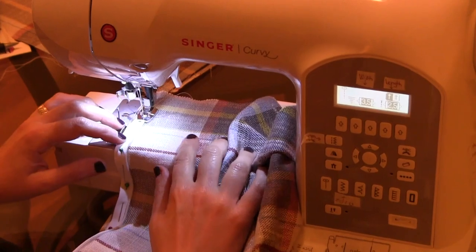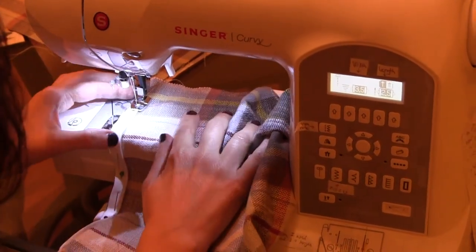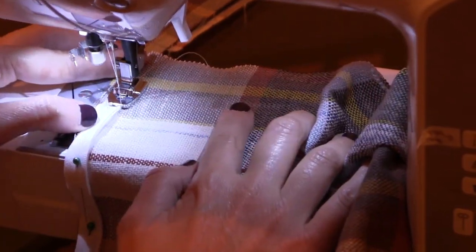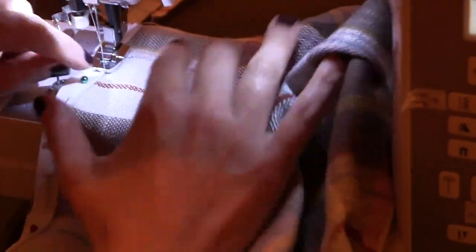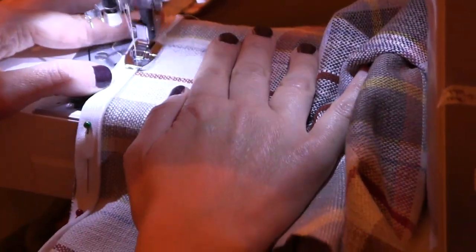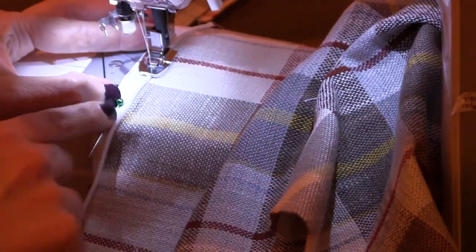So I'm going to go with that. I'm doing the other side now, and I'm going to keep the zipper teeth on the right side groove. Back stitch. As I go, I'm keeping the teeth lined up with that fold that I had made.